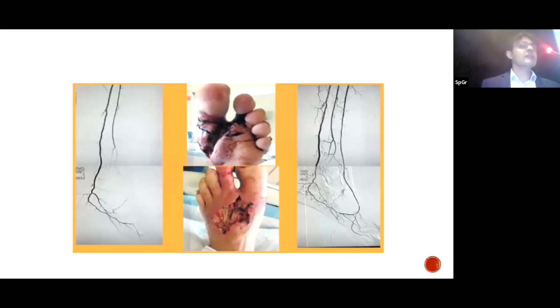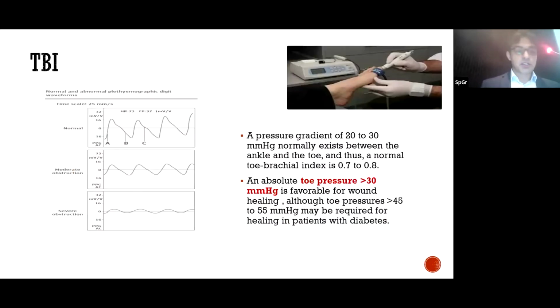And what we need in revascularization is a straight line of blood flow all the way to the base of the ulcer. For example, in this case, the lesion is on the dorsum of the foot, right? If you do the ABI on this patient and you are feeling the posterior tibial artery, you may get a normal ABI, but the problem is in the anterior tibial. So based on the angiosome concept, you have to intervene on the anterior tibial artery all the way to the plantar arch. And that's what is needed for wound healing in these patients.